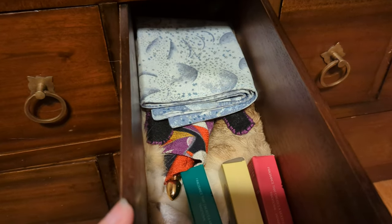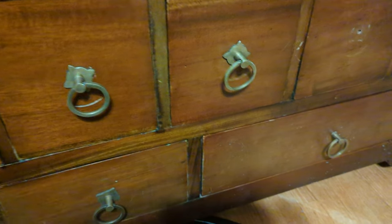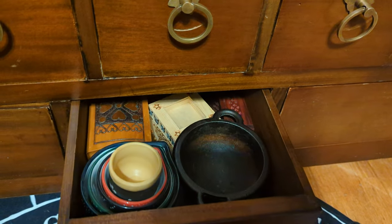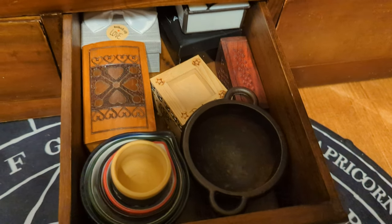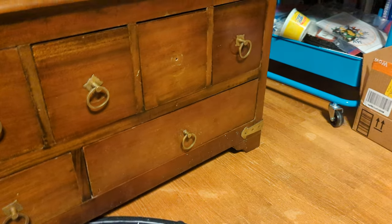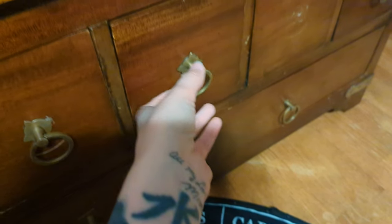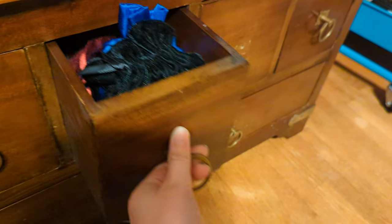It has Yggdrasil painted on the back of it, and it's a rune casting cloth. In this one, there is more like boxes with various bits and bobs, and a cauldron and that kind of stuff. The rest of these are actually some of my tarot and oracle decks. There's hardware missing from that one — I have to replace it.